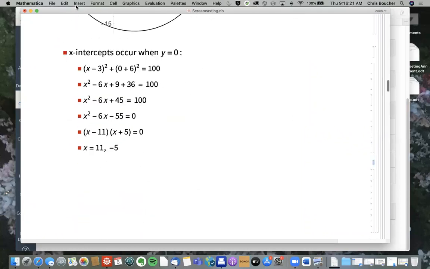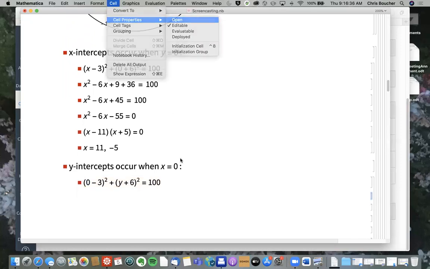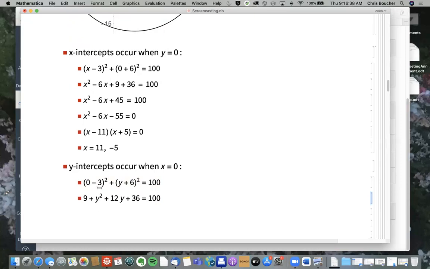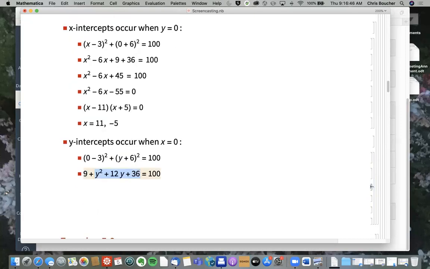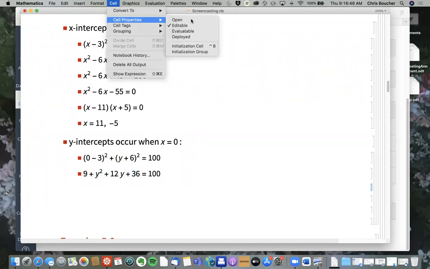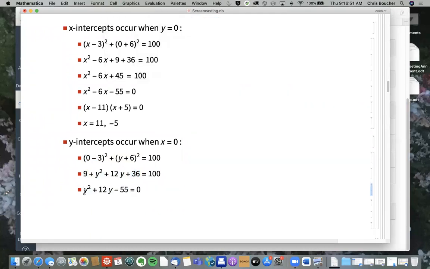Okay, for the y-intercepts, I'm going to set x to 0. So in my original equation, when I set x to 0, that looks like this. So here the x value has been set to 0. This again is a quadratic equation. So I'm going to use the same strategy as up above. Moving a little more quickly here, when I square this, I get 9, and then I expand the binomial and I get those 3 terms. I'm going to sweep everything onto one side of the equation, and I get this. So I just have 0 on the right, and then I can use the quadratic formula.